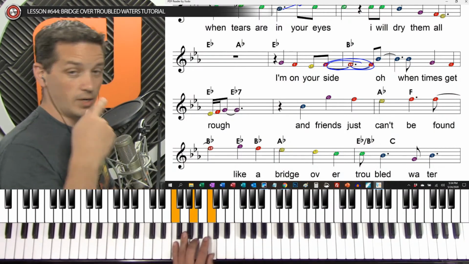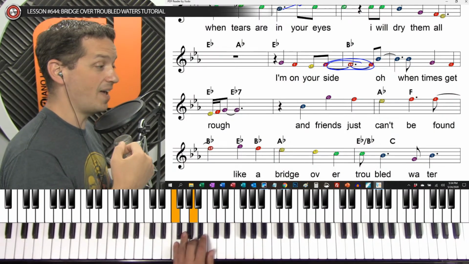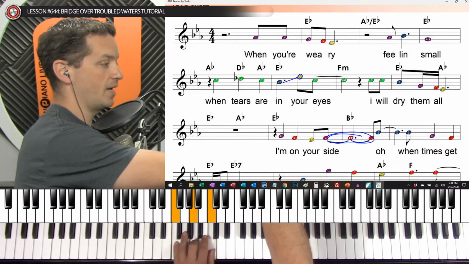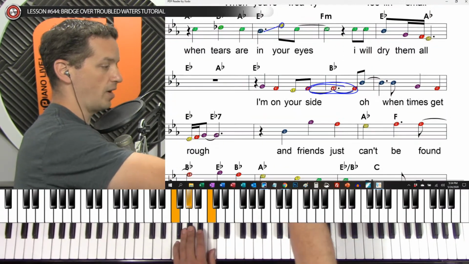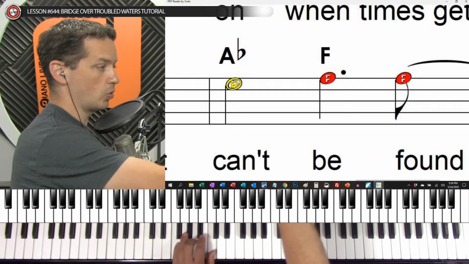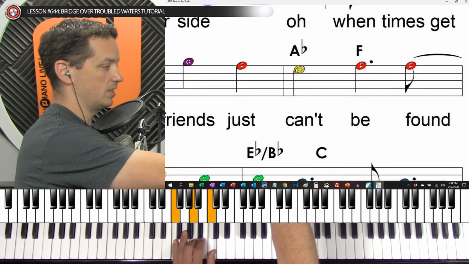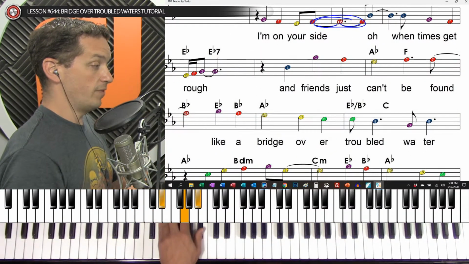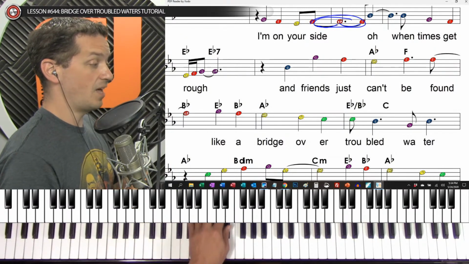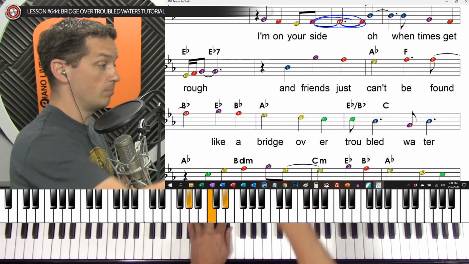be is the F chord, and that's going to be an F and an A and a C. Before we had an F minor, which was F, A flat, and C, but just a regular F chord would be an F major chord, which is F, A, and C. So careful not to get those confused. And then B flat, E flat, B flat, A flat, and these are all chords we've done already.